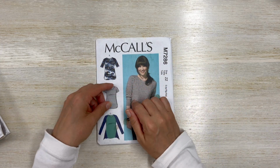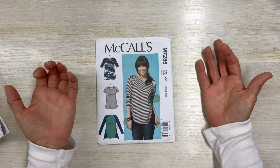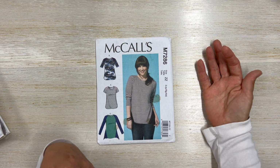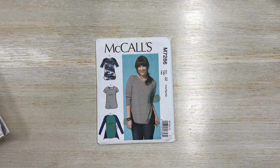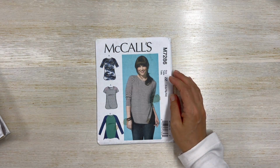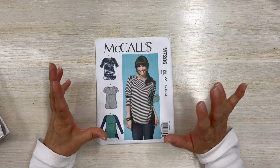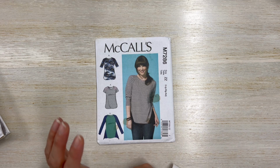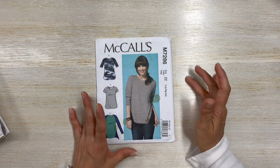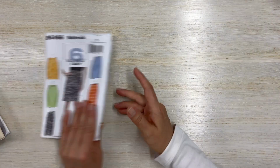But I also included some of the patterns that I knew just looked too youthful for me. And I know that my daughter is not going to wear them. So I said, send them out into the world. And sure enough, the kids loved it. But I love these nice raglan sleeves. I think it is another quick make to do, and it's large. It might be a little too large for my daughter, but I definitely kept it.